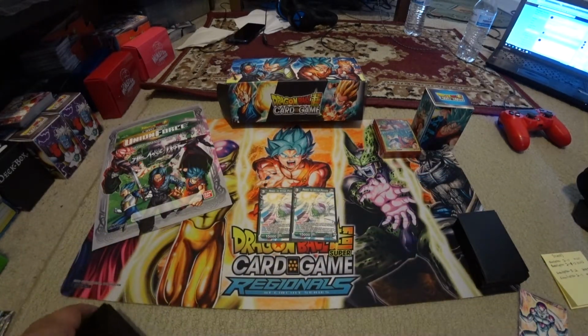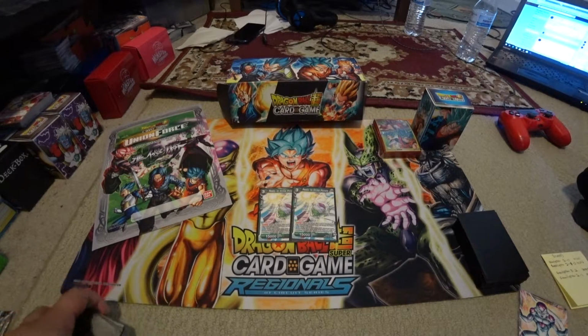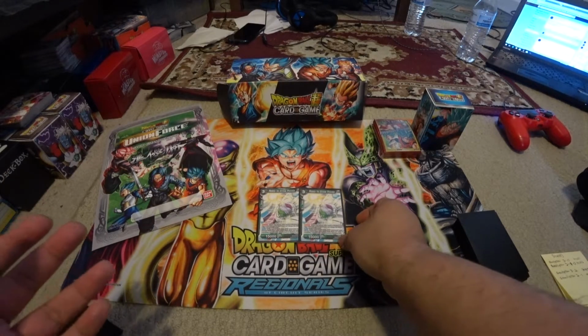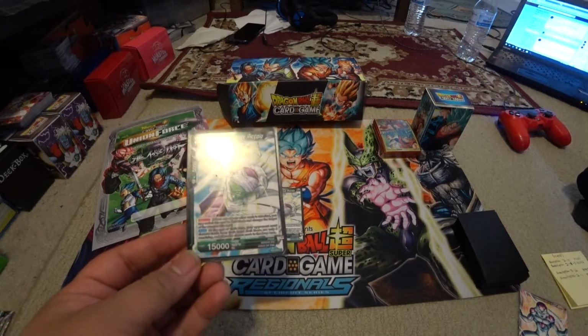Next is 2 Ready to Strike Piccolo. This is really like a tech of mine. I felt like this card was very underrated, and overshadowed just because there's a lot of other cards that get in the way, especially in green, like Go Tanks.